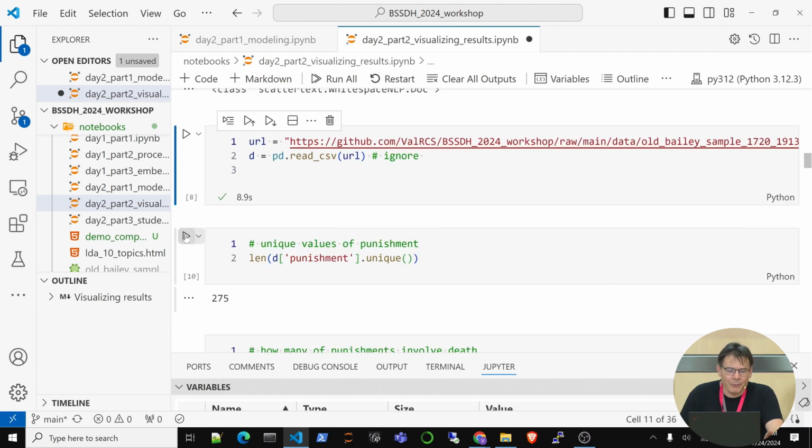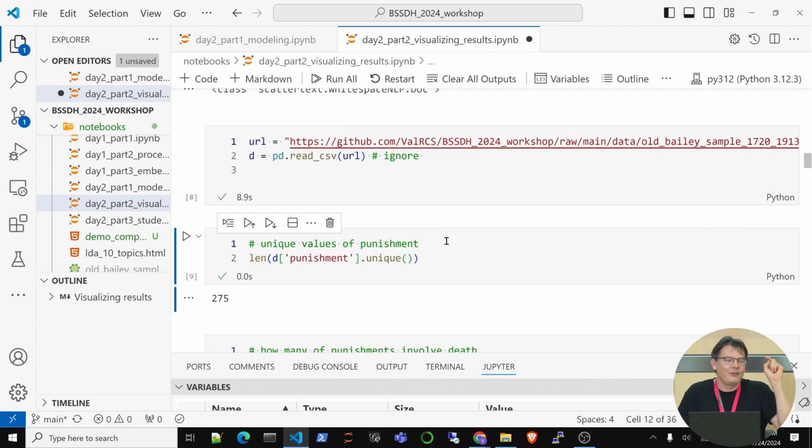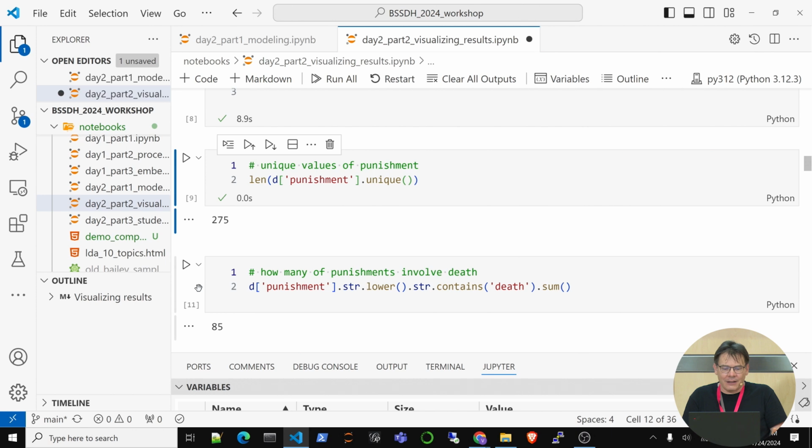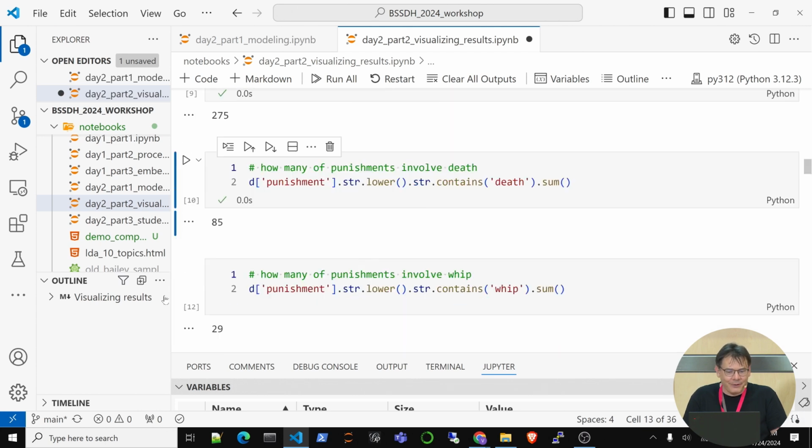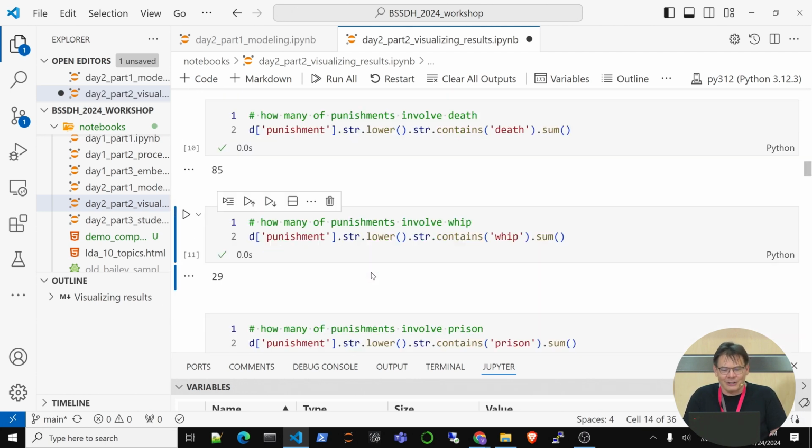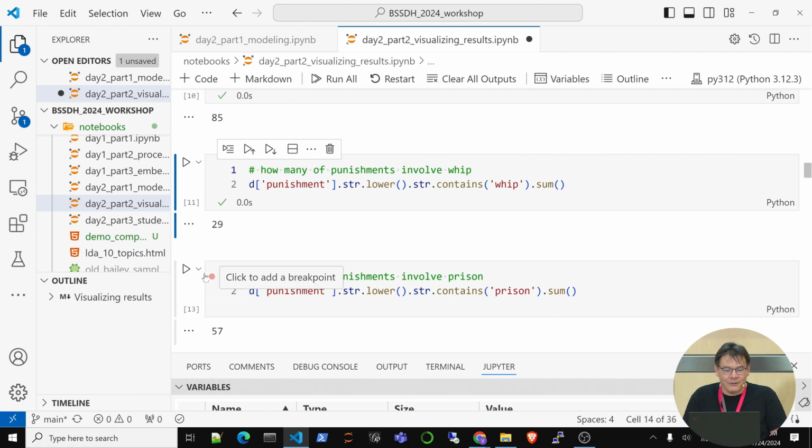The only problem is we have 275 unique punishments, but of course they overlap. That's too much. If you lowercase, there are 85 punishments involving death, whip, there are 29 whippings, and so on, and prison, 57.